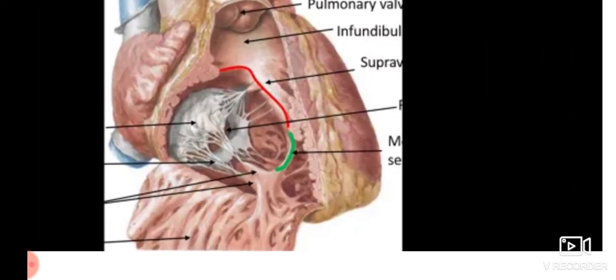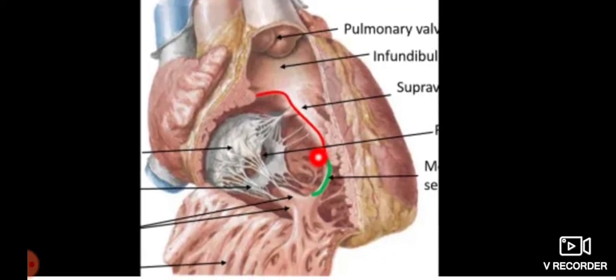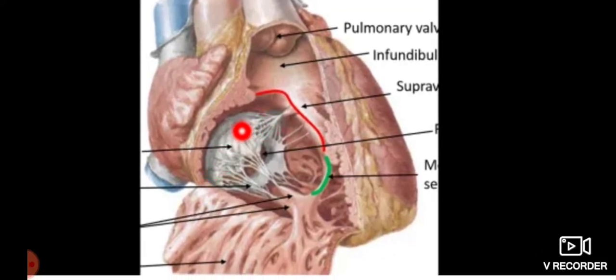But if you are taking the inside of the right ventricle, this white area is the tricuspid valve. This is the right atrium. Through the tricuspid valve, the blood from the right atrium reaches inside the right ventricle. The interior of the right ventricle consists of a smooth upper part, the outflowing part, and a rough inflowing part.